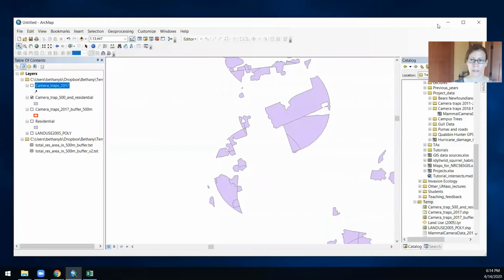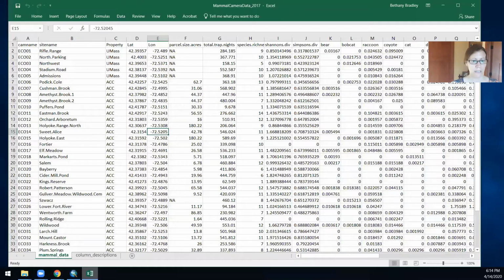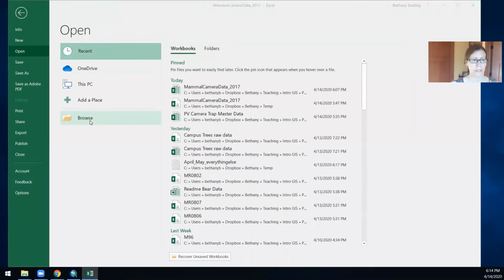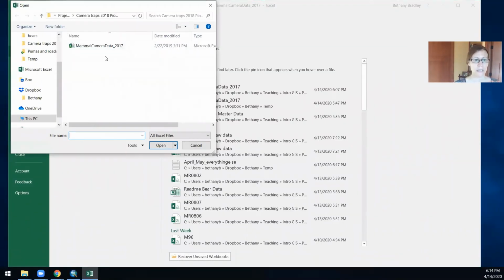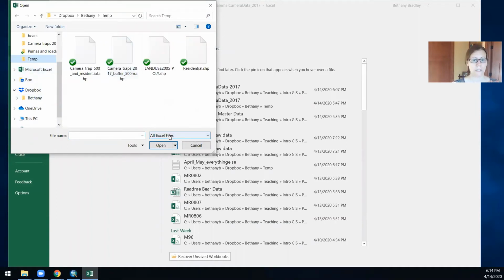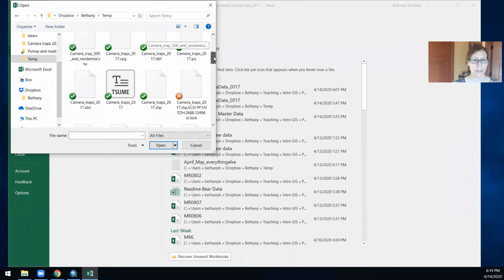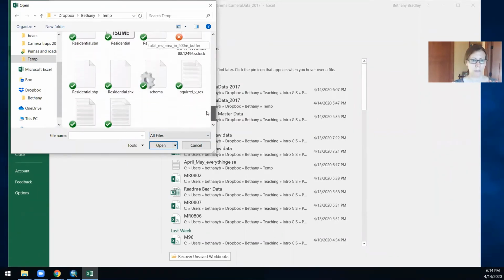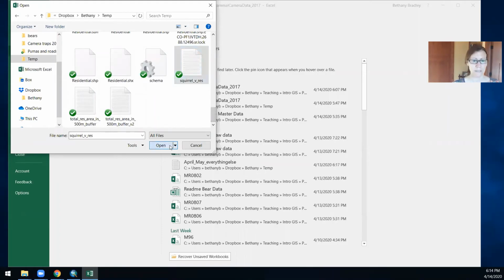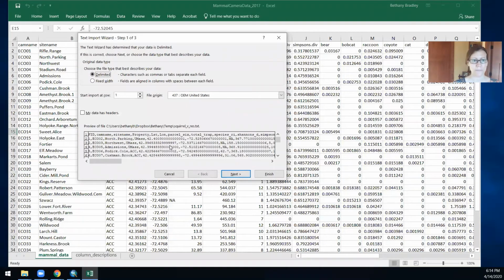I don't care to have that in GIS because where I want it is back in Excel, and I want to open that file, browse for it. Excel will start out, first it's in the wrong folder. Excel will only show you Excel files or things that are Excel file-like or something. I don't know what SHP is to Excel. Not helpful here because we just saved that as a text file. So you need to tell it to look for everything. And then we need to remember that it was squirrel vres was the file that we wanted.